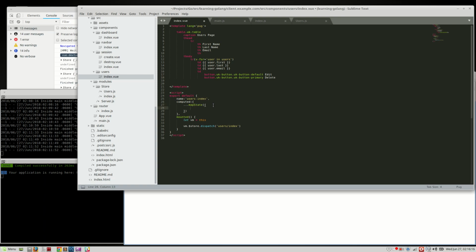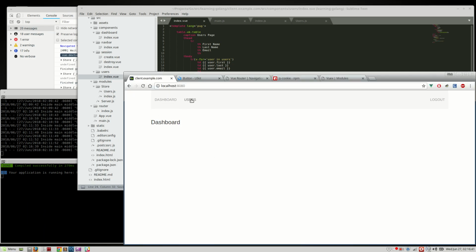And we'll say mapState users. It's going to be state.users.items. Okay, now we need to import mapState from Vuex. Import mapState from Vuex. Okay, there we go.